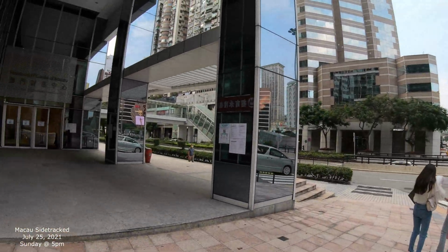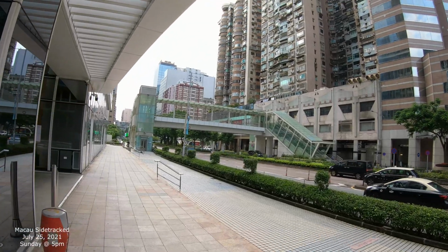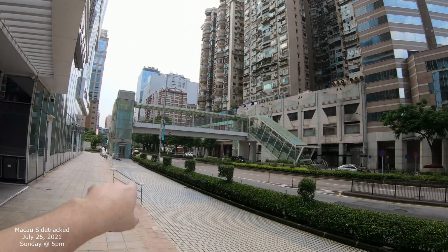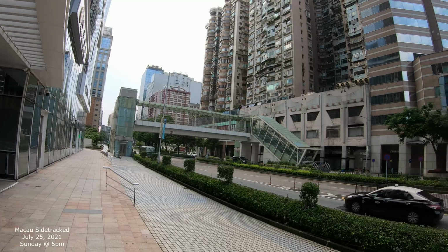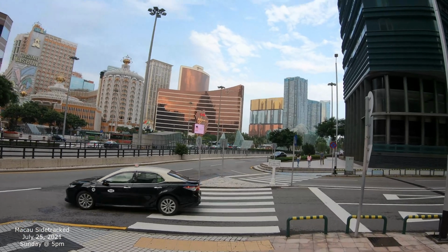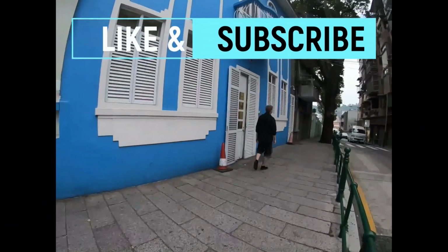Okay, so I think what we'll do is we'll just kind of have this one be a short one, Dr. Soares one. And it basically goes all the way down that way. And there's some pretty cool stuff. These apartments here, I've always liked that one. There's a little skate park in there, and this little overpass. And there's actually a nice apartment store down that way too. But I think I really want to do the Avenida Comercial de Macau, so I think we're gonna end it right there. A little short, but it is what it is.